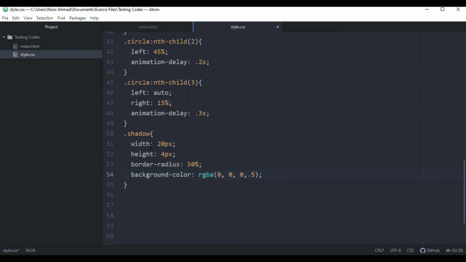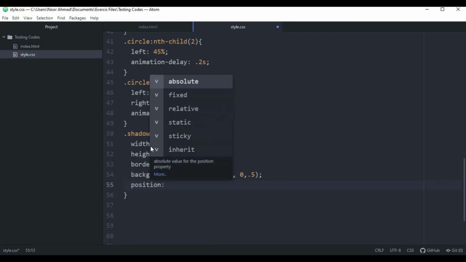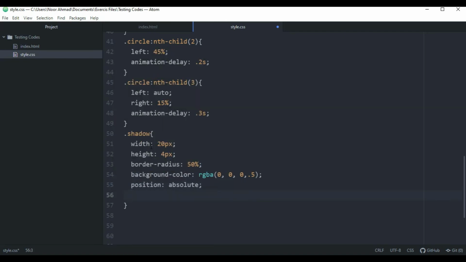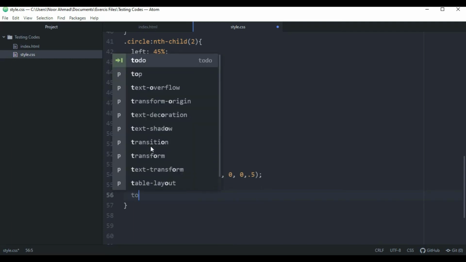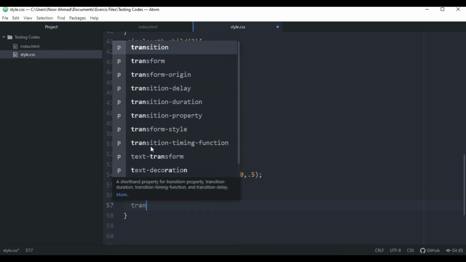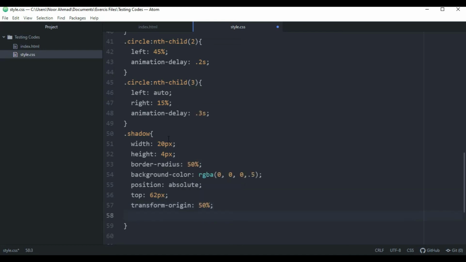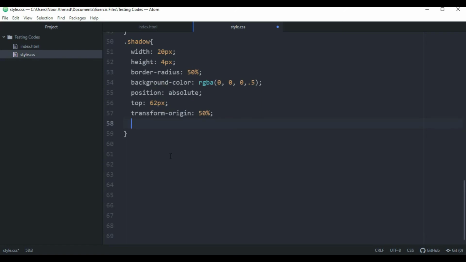The position will be absolute, and the top should be 62 pixel, and transform origin is 50%, and z-index -1.